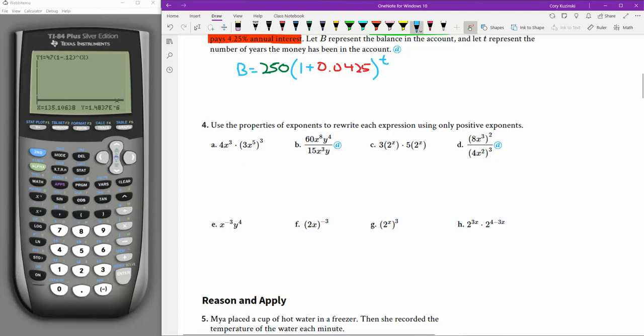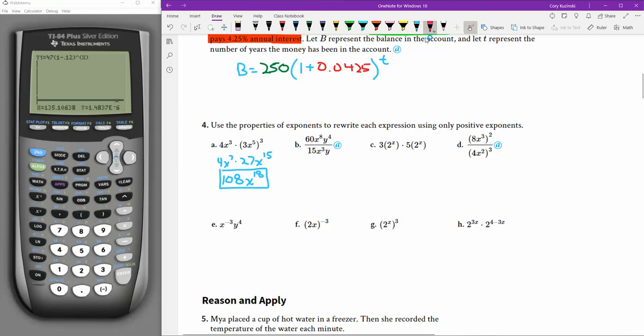For A, I'm going to simplify that right side a little bit. I'm going to do 3 to the 3rd power is 27. X to the 5th power cubed, I'm going to do 5 times 3 is 15. 4 times 27 is 108, and x times x to the 15th is x to the 16th, as in 1. Oh, wait, that's a 3. That changes things, doesn't it? If that's a 3, that makes this an 18. Got it.